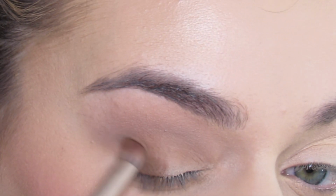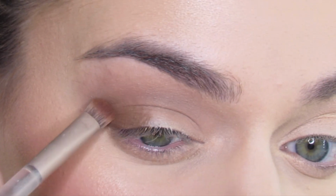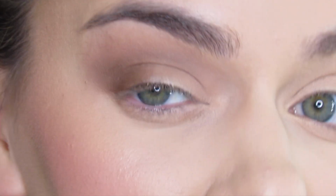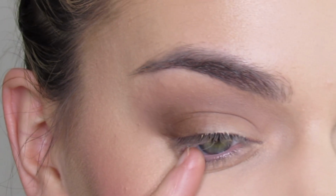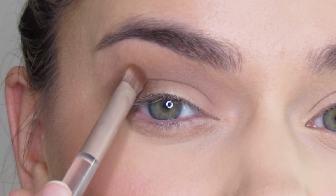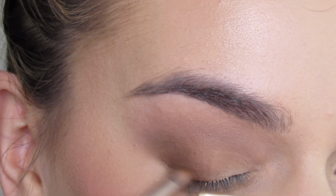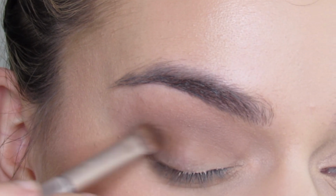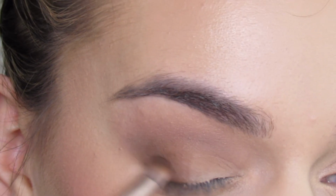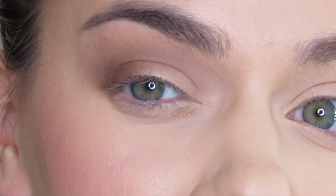Just patting it on, blending it out, bringing it up, keeping it in this outer area. Again, based on your eye shape, find where your iris is. The outer part of your iris to the corner of your eye, which is here to here, is where I'm going to apply that shadow. Starting with as little pigment as possible and blending it out, because you can always add more. A very cool tone smoked out outer V.